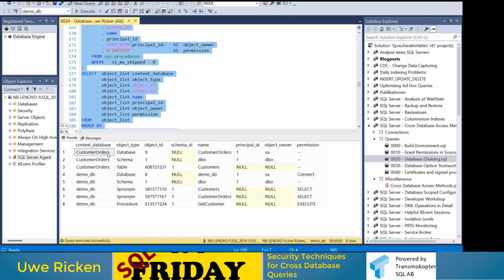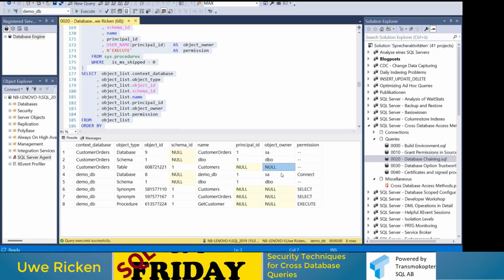Let's go first to the database. You see the customer orders database. The owner is the SA account, which gets represented by the DBO in the database. So you see here that the schema is owned by DBO. We can say the schema is owned by the SA, or the schema is owned by the owner of the database. And then we have here the table. And what you can see here is that the table does not have an owner.